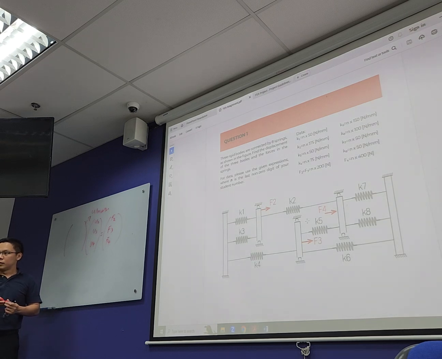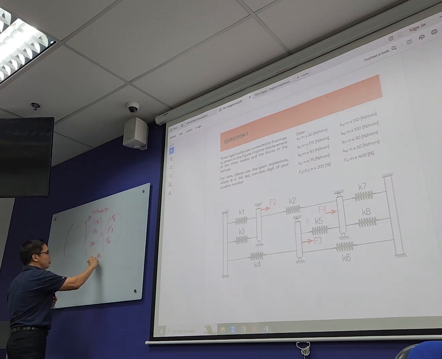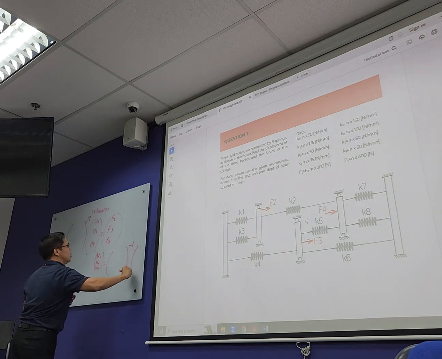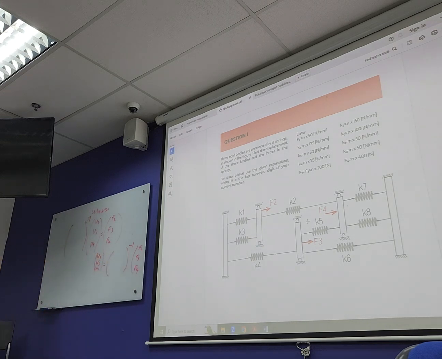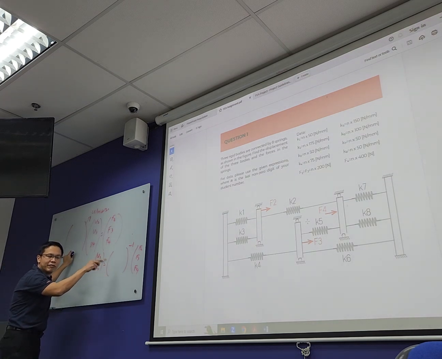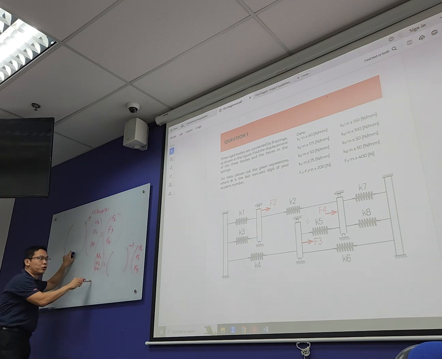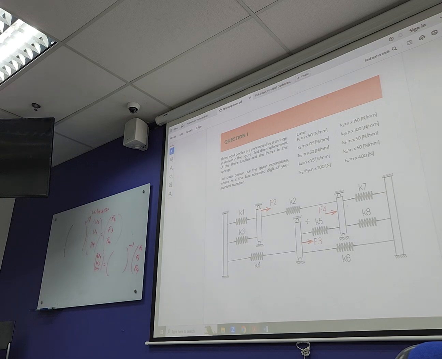Yeah, correct. It's not really transpose. Transpose is like, let's say a 2 by 4 matrix, the transpose is a 4 by 2 matrix. Inverse means that I flip this over to this side. So U2, U3, U4 equals inverse times F2, F3, F4. So you take this matrix, you do an inverse, and multiply by F2, F3, F4 to get U2, U3, U4. Can everybody copy this down? I'm not going to say this again next week.